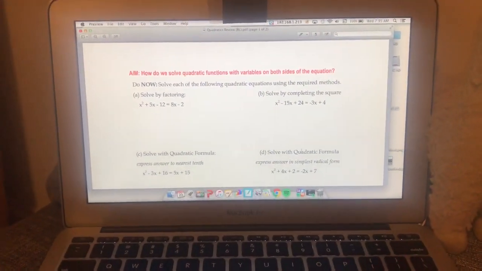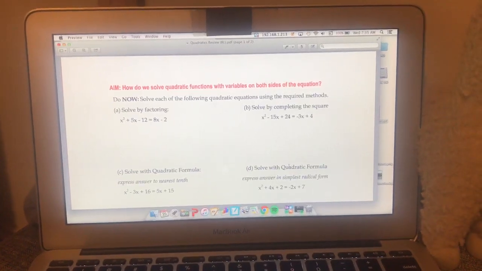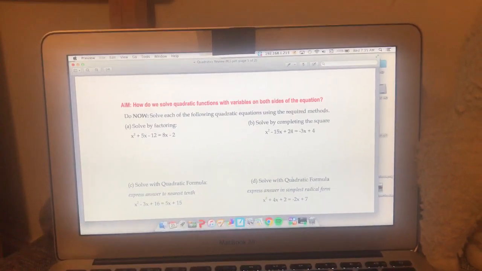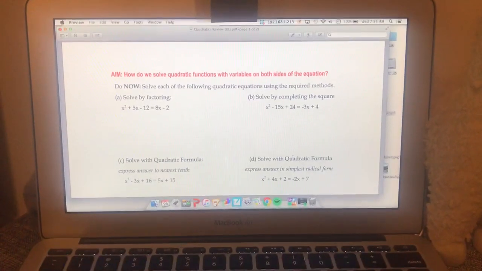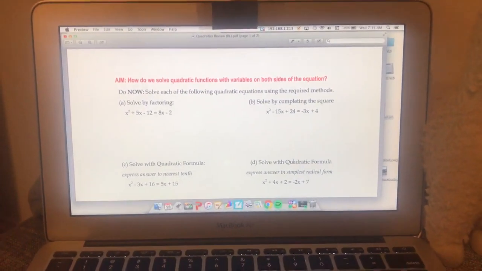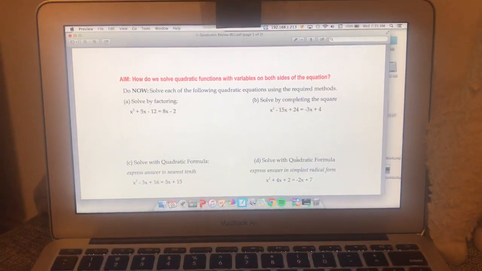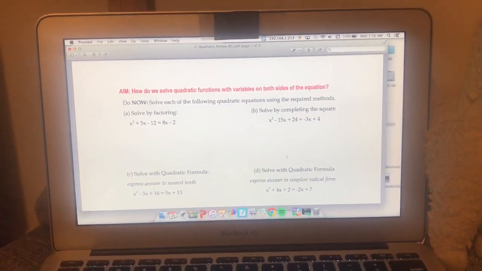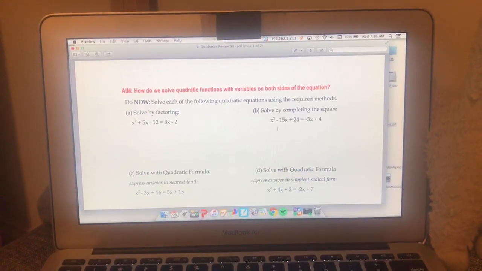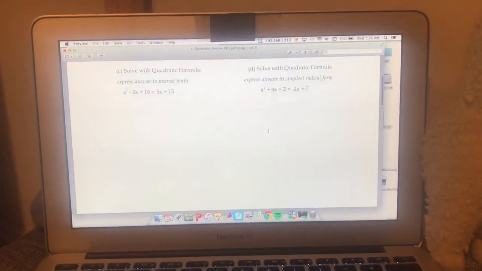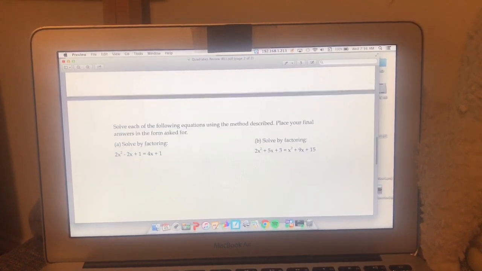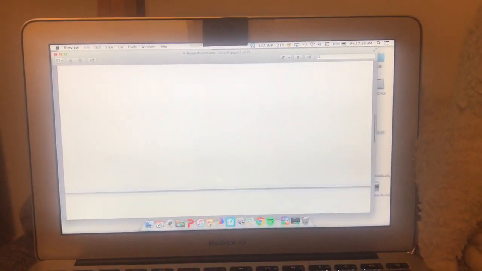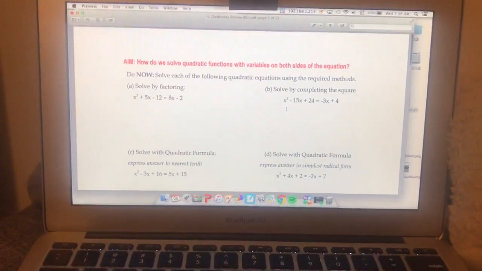Overall, everything looked pretty good for the most part. I saw when completing the square, we were struggling a little bit with simplifying the square root. If it's not a perfect square, it's okay to keep that in your answer. So I put that specific example today to help us. I'm going to model these 4 examples for you, and then I give you 4 below that's doing the same exact thing, okay? So let's start with A.